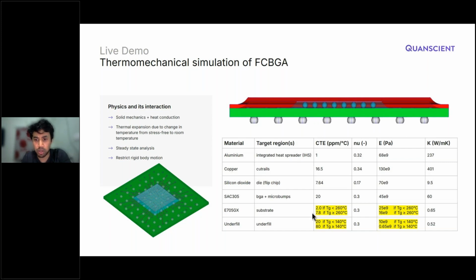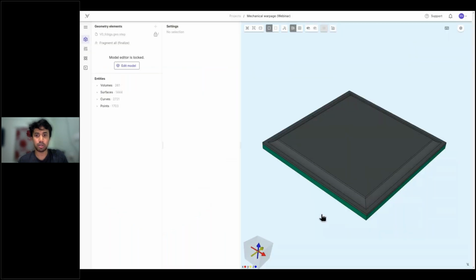In yellow, you see that these material properties are dependent on the glass transition temperature. In this example, when the temperature is less than 260, we have a different value of coefficient of thermal expansion, and when it is above 260, then it changes. I will show how we set such a material property during the demo session. So let's quickly jump to the tool itself.